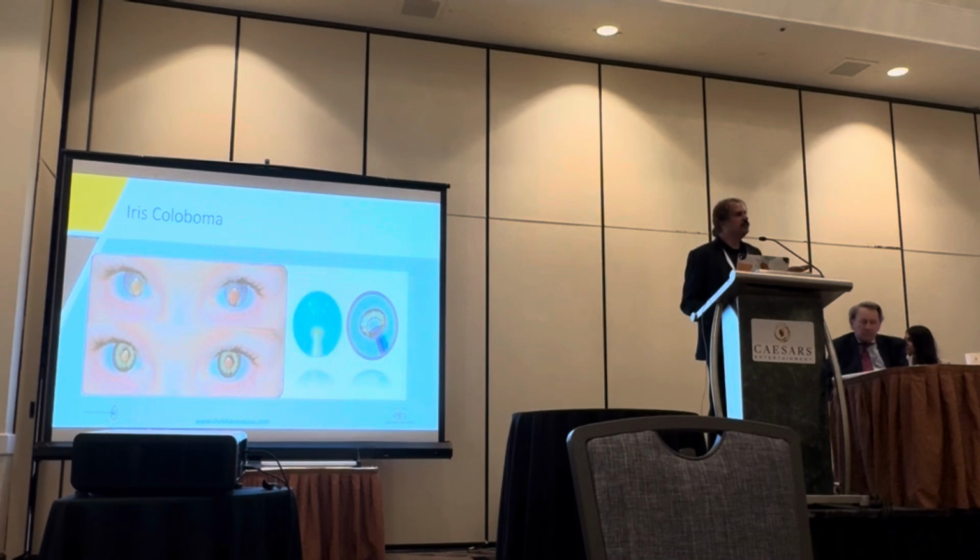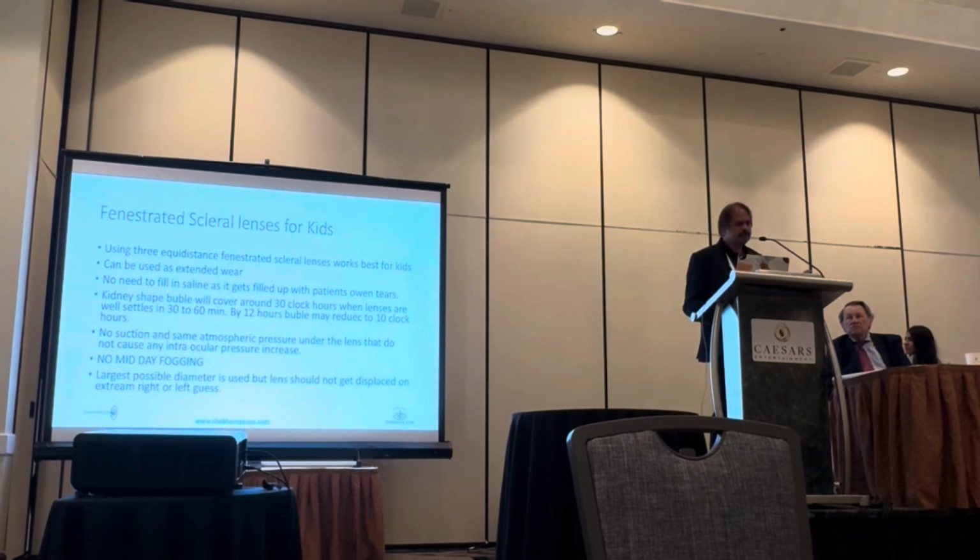For kids, I usually use the fenestrated design, where I use 3 equidistant fenestrations in the limbal zone. That is how I learned from Don Ezekiel to fit fenestrated scleral lenses first, before I moved to Boston with Perry Rosenthal. So I use the fenestrated technique for children especially, and that works fantastic. The advantage is there is no suction effect, no pressure difference from the atmospheric pressure inside the chamber or outside, so no IOP changes and no mid-day fogging.